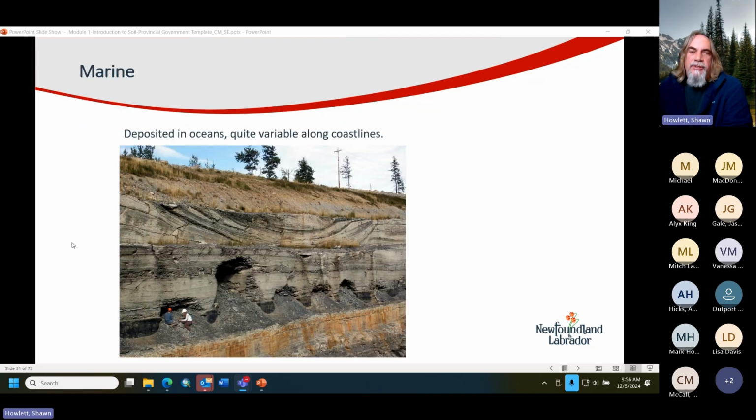Marine deposits are pretty common in Newfoundland. We have quite a bit of different deposits, typically in areas where there is shale, which is a good proportion of the Avalon Peninsula. It basically started out as a shallow ocean floor, and due to tectonics and over time got pushed up, and compaction caused it to turn into a type of sedimentary bedrock, which we have quite a bit of in the province, particularly on the Avalon Peninsula. A lot of shales, sandstones, and siltstones comprise the bulk of our geology.